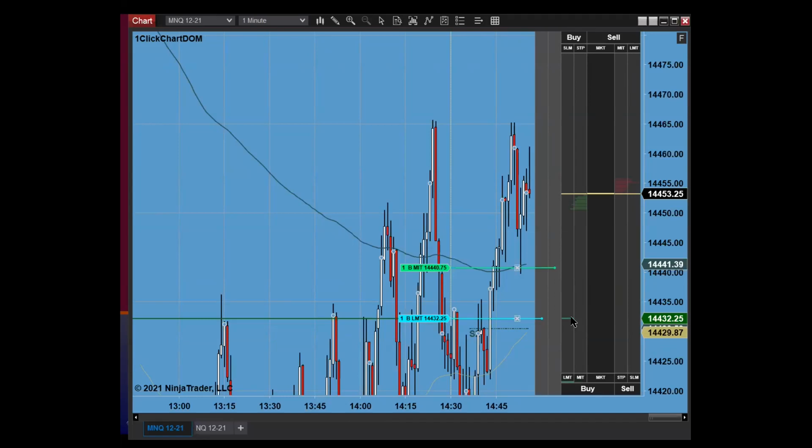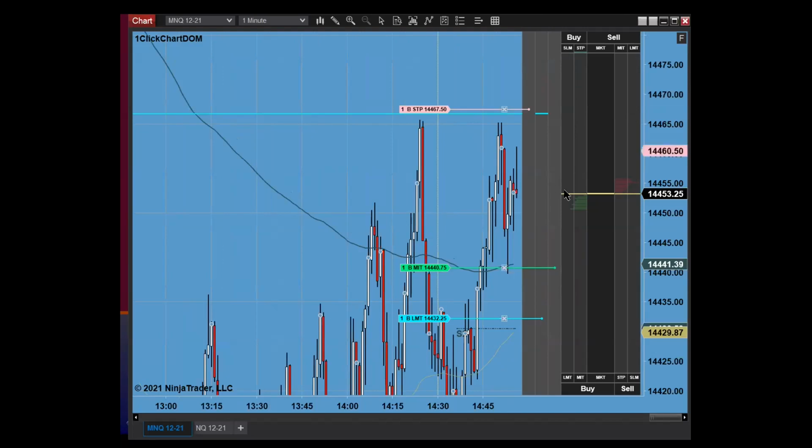Well, maybe I want to buy a breakout. Well, that's above the market, but it's still a buy, all right? I'm buying on a stop above. So you can see up here, this is still a buy column, but everything above this price is going to come in as a stop order or a stop limit order. On our DOM, you don't have to stop and go to a menu and tell them what slippage you're going to allow on a stop limit. If you're not familiar with the difference between stop limits and stop markets, I don't want to get into them here, but I can choose which one I want and simply click in the order.